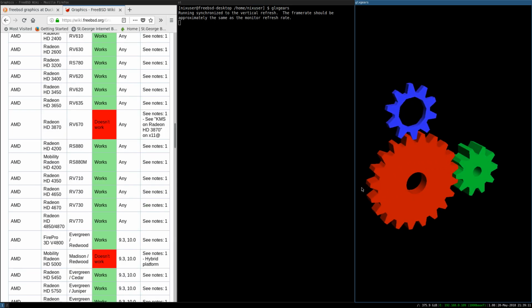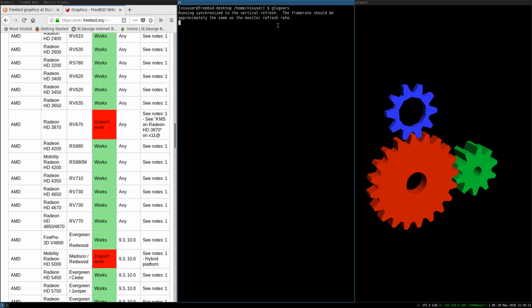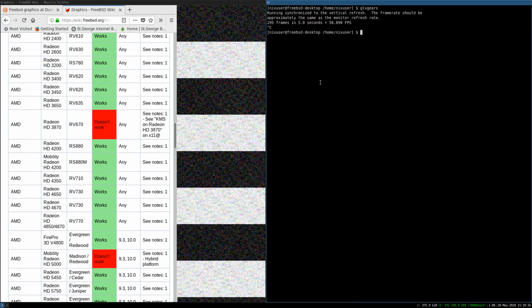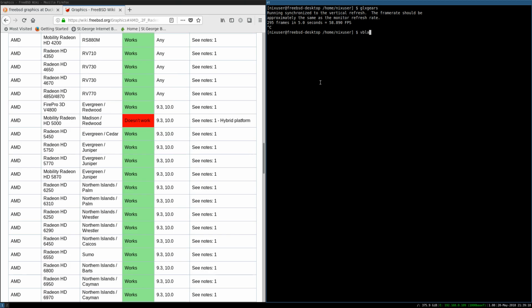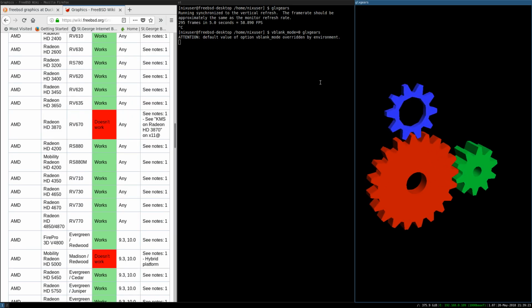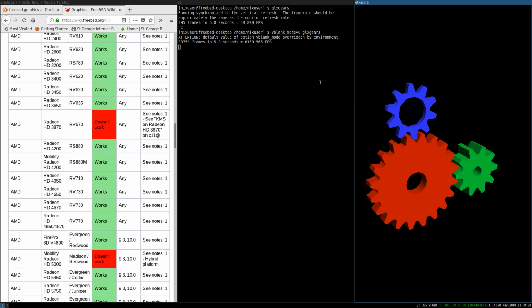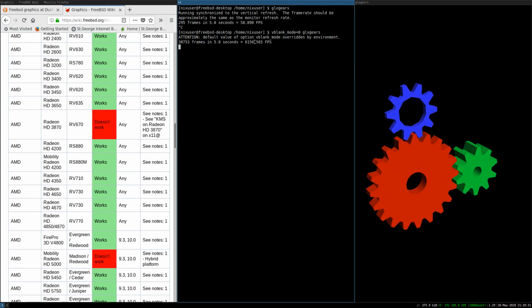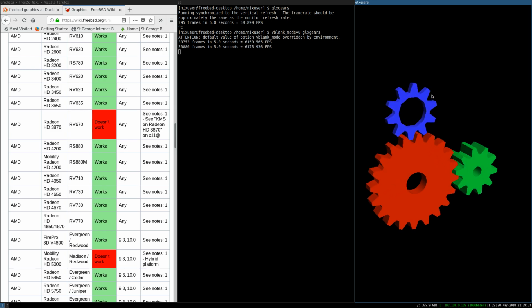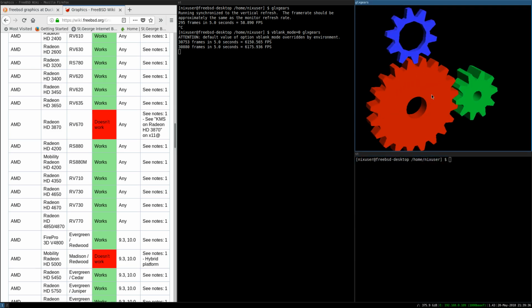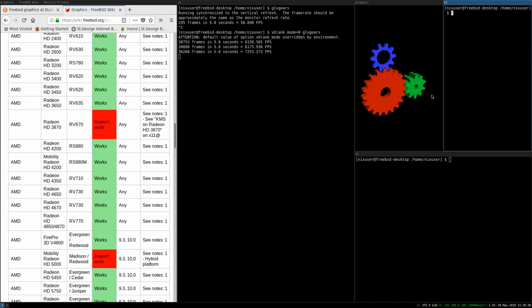You'll see glxgears running, and at the moment it's at the refresh rate of the monitor, so what I will do is I'll run vblank_mode=0 glxgears to demonstrate to you that I do actually have hardware acceleration. And yeah, you might go, well, I can get better than that on my Nix box, but let's actually have a look at this and reduce it to a size that is commensurate to a normal GNU plus Linux system, and you'll see that the speeds are pretty reasonable.